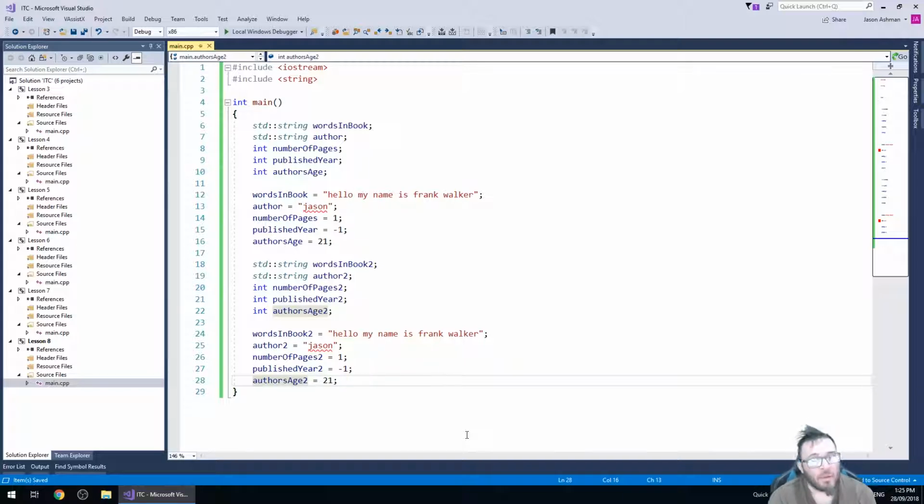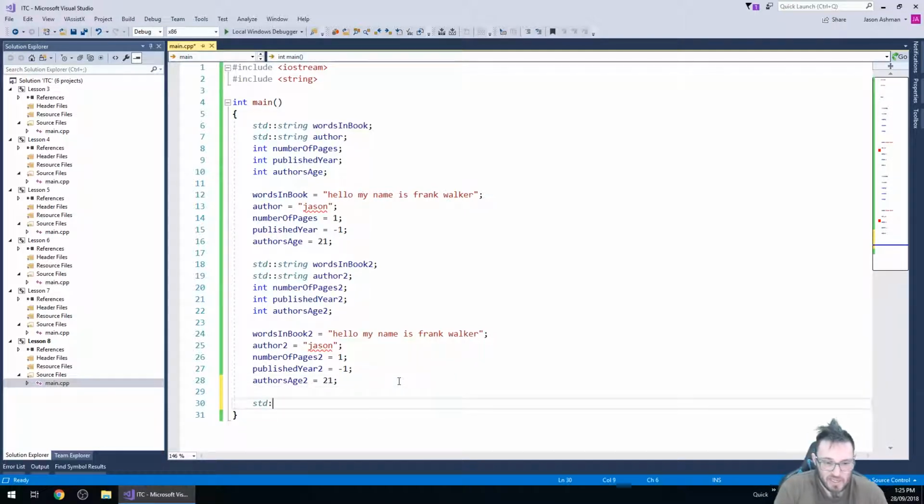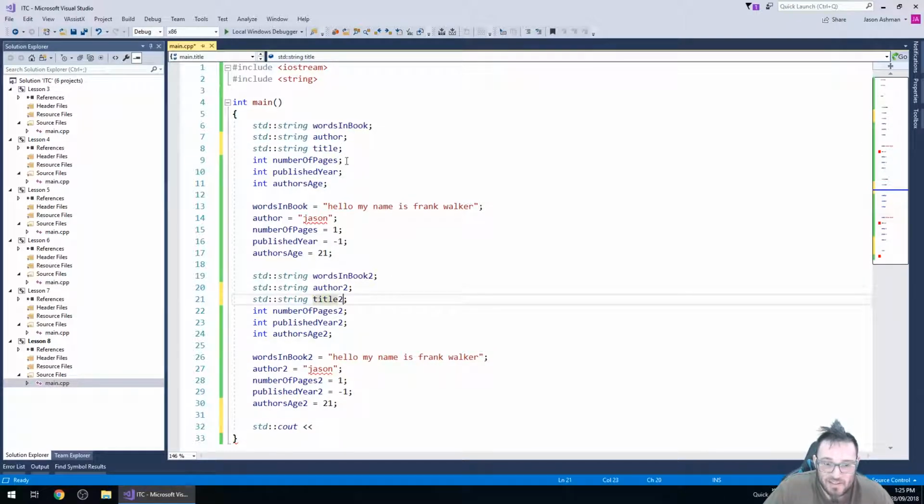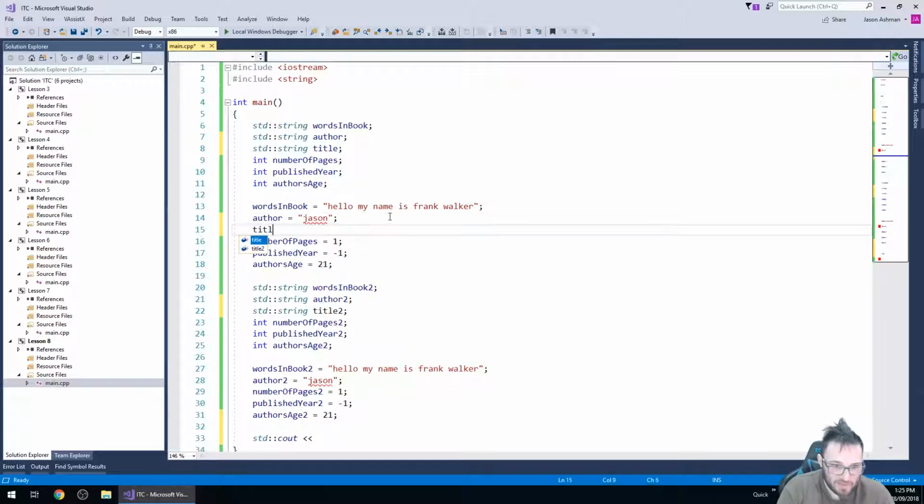Okay. And what about, oh, okay, now I want to format this book so it looks good. And I can print it out to the screen. So I'm going to go standard, C out. And it's going to be, I forgot the name of the book. Okay. There's a perfect example of me missing something and I've got to go do it again. Jason's awesome book of awesome stuff.